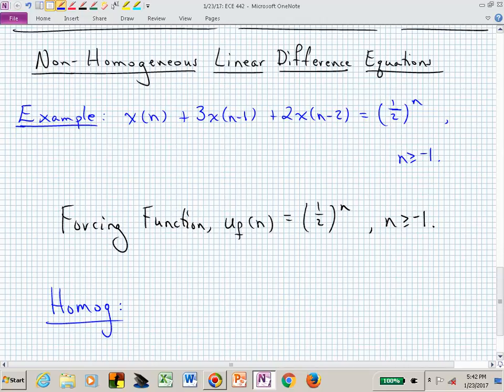If you have a non-homogeneous difference equation, the first thing you want to do is find your homogeneous solution structure. Don't find the homogeneous solution, just find the structure of that solution. Do you remember what that was? Let's call it x sub h for homogeneous of n. Do you remember what the structure was, or how to find it? We assumed a structure, let's say a times z to the n, and then we tried to find z's, didn't we? We found those z's to satisfy our characteristic equation.